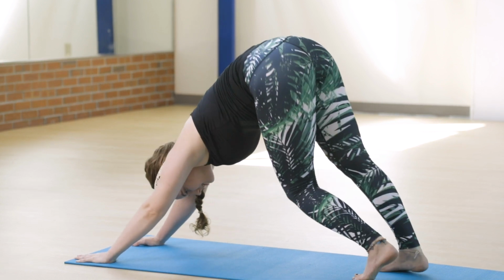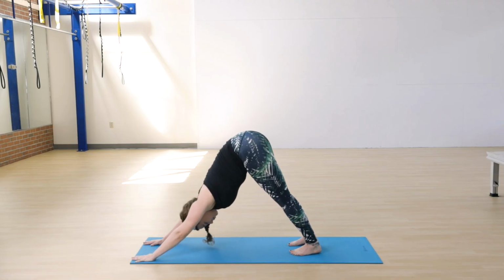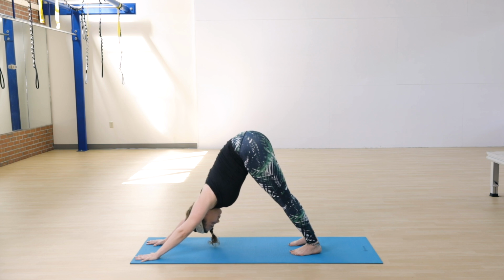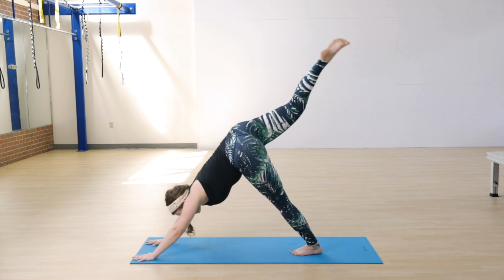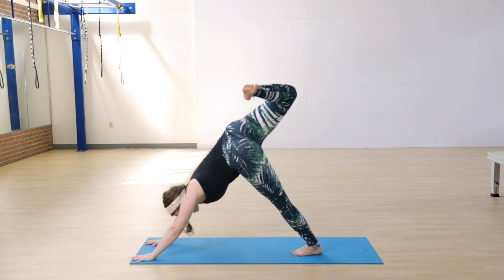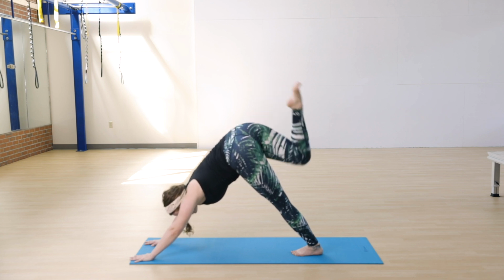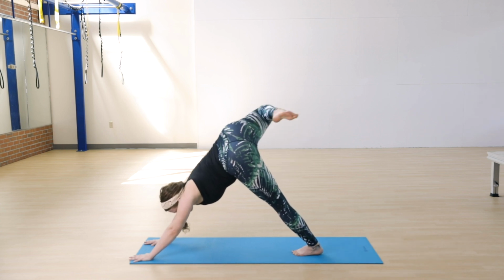Feel free to pedal the dog here if that feels nice. We'll be here for about 2 more breaths. And then inhale to sweep your right leg into the air. Exhale, bend your knees, stacking your hips. Maybe take a few ankle rolls in one direction and then the other. Or draw a circle with your knee clockwise and counterclockwise.